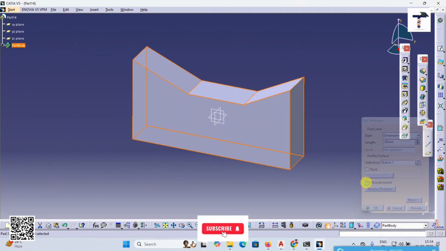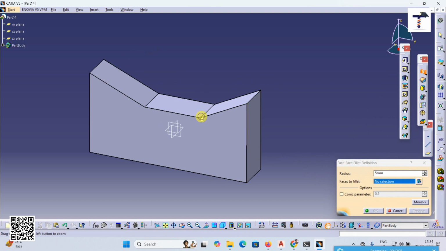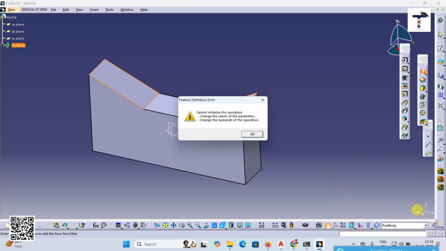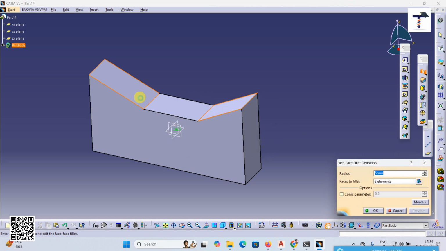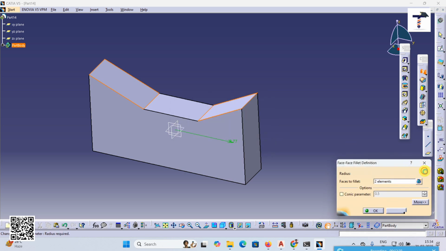Okay, I'll create this type of figure. Then go to here, face fillet. Okay, face fillet, that is the radius here. Suppose this one is one face and this one is another face. Okay, and preview it. There is a change in the value of the operation because the thickness is too small. So just create here, give some more value. Also create another.